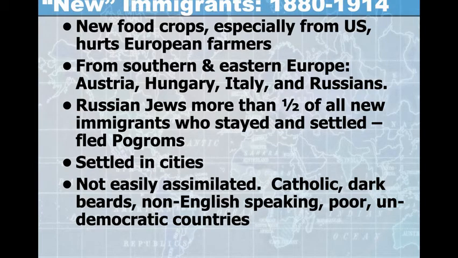And why don't they go back? Because they're fleeing religious persecution. These are the pogroms in which you have the Russian government or Eastern European governments who are basically singling out the Jewish populations, trying to drive them off their land, trying to impoverish them, taking away their rights, taking away their religious freedoms. And so for many of these Jews, they're coming to the United States seeking religious freedom, much like the pilgrims decades before them.